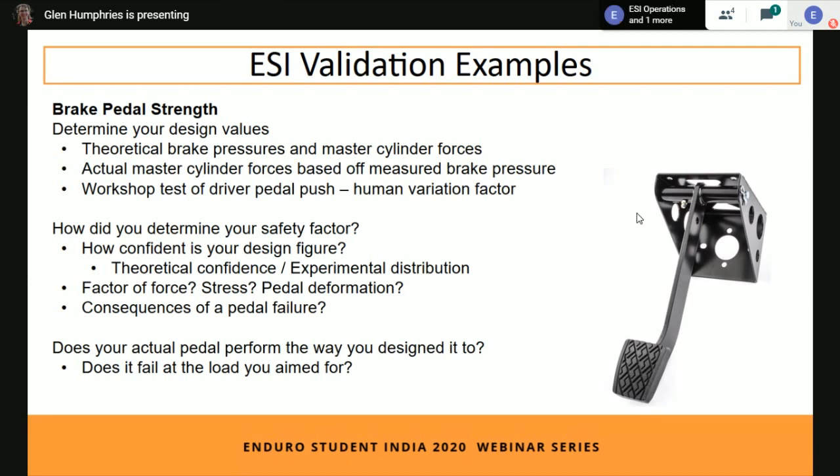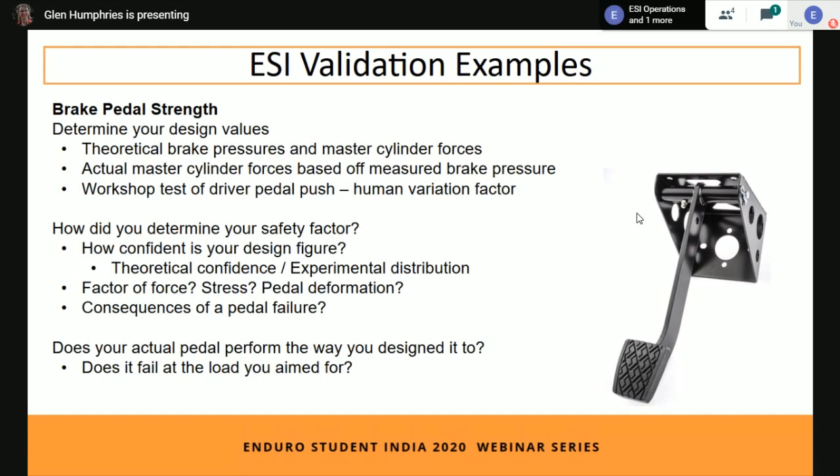Now, some people will stomp a lot harder on bathroom scales than they will on the race car they've spent all year building. But on the flip side, some people will be gentle on their precious race car in a workshop, but then when a slow car pulls out in front of them, they're not so gentle, and they stomp on brake pedals like crazy. I think Formula One drivers sometimes put something around 150 to 200 kilos of force on their brake pedals, so yes, keep it in mind.